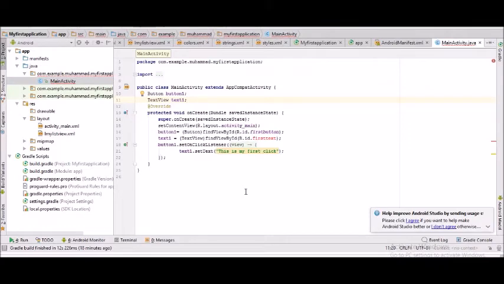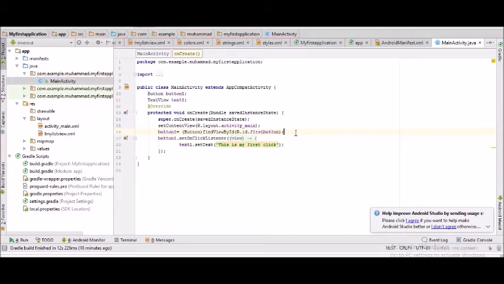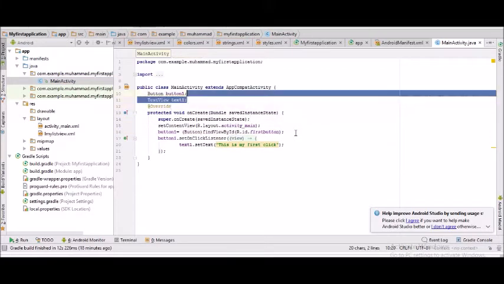In this thing you will see an error. The error is that in my previous tutorial, I just clicked on the button and the text would appear. This is my first click on the hello world. So I just removed that hello world field, so it generated an error. I just removed it from here.